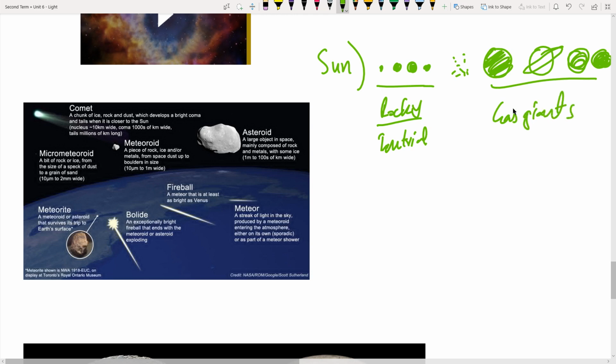And why do we call these planets? Because they revolve around the sun, number one, and they have their independent moons, or they have a clear space in between them, right? They don't have lumps of rocks floating around them. They need to be alone, and those are called planets, right? So these are planets, and what other things are found in space are the comets, right?